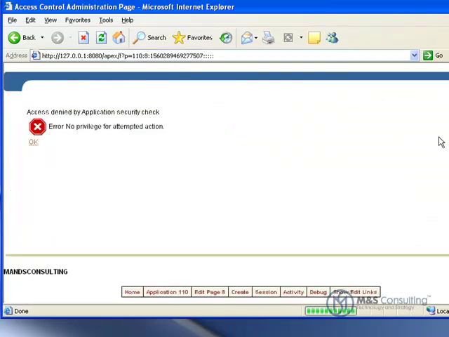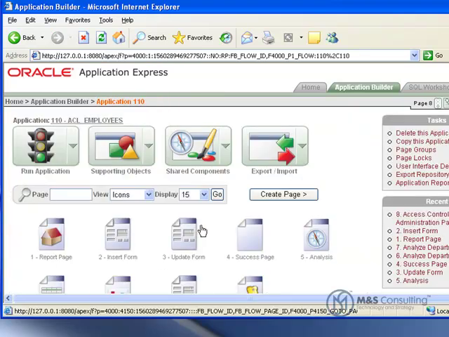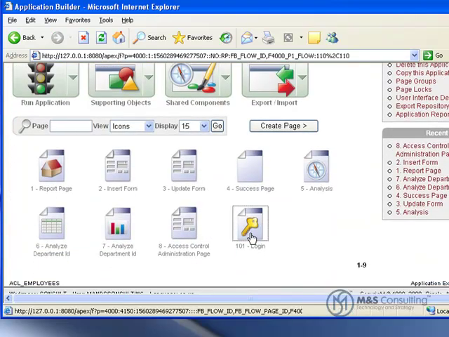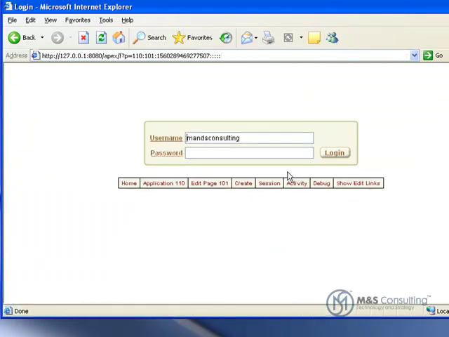and now we're going to test the page. And oops, we errored out. This is because the actual developer with which we're logged into Apex is not on the access control list. To get around this, what you can do is either put yourself into the access control list or go back here to the main screen, click the logon page, and click run. This will enable you to log in manually.